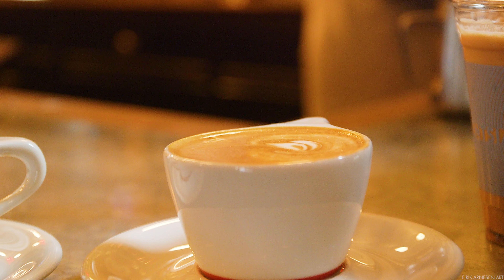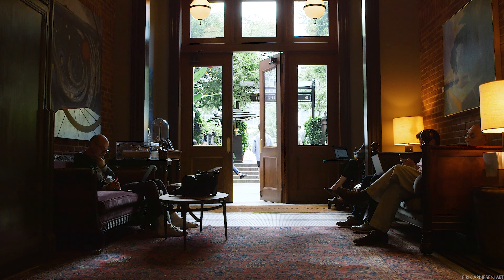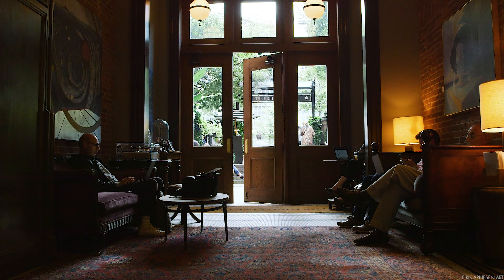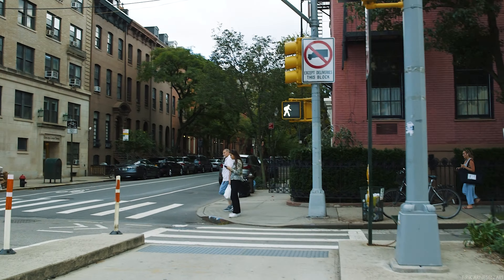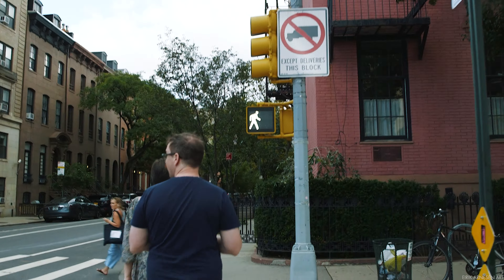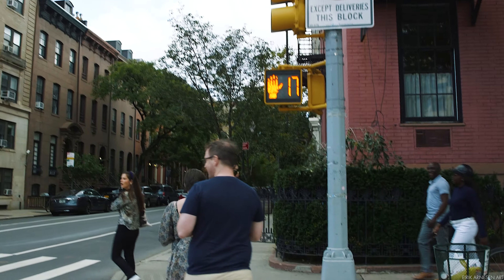The Highline Hotel is one of those hidden gems — it's a hotel in Chelsea in New York City with an amazing cafe on the ground floor. It's on 10th Avenue, which is close to the West Side Highway, which we drive down when we enter the city. And it's located a mere 15 minute walk from our pilgrimage's destination.